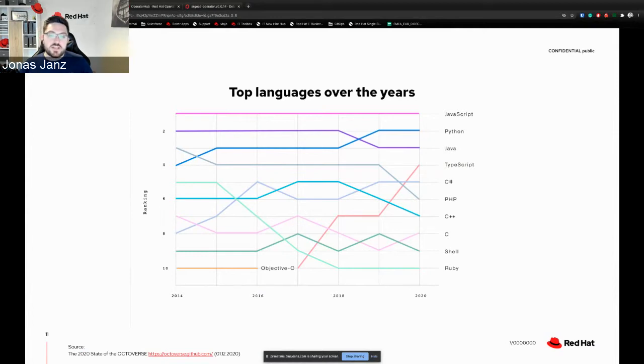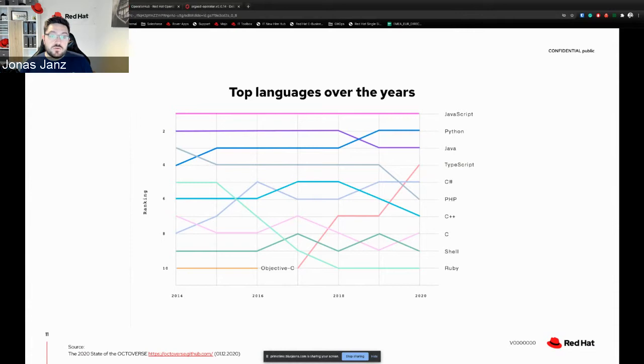But you see Java again as one of the top languages. And in my personal opinion, having to learn a new language just because you want to automate a deployment or something in your cluster is most likely not feasible and will slow you down in terms of performance.